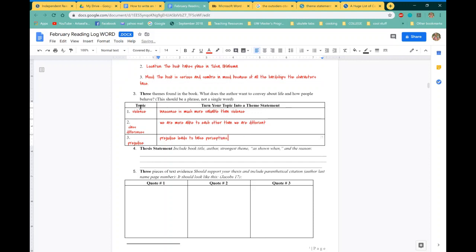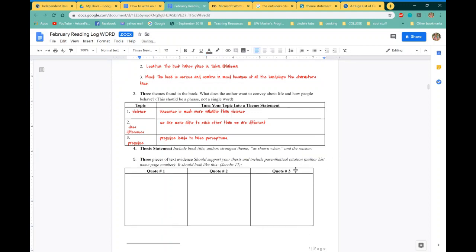Okay, so you guys will notice one-word topics here, one sentence, this is what I learned about that topic in The Outsiders. So what I'm going to do next is pick one of those and turn it into my thesis statement. I'm going to get rid of these lines here since I'm typing. And I think I'm going to go with my theme statement for violence, okay? My innocence violence statement.